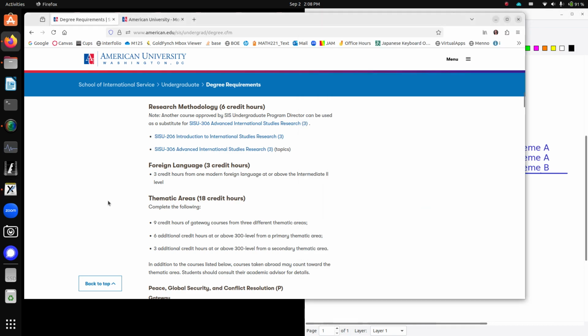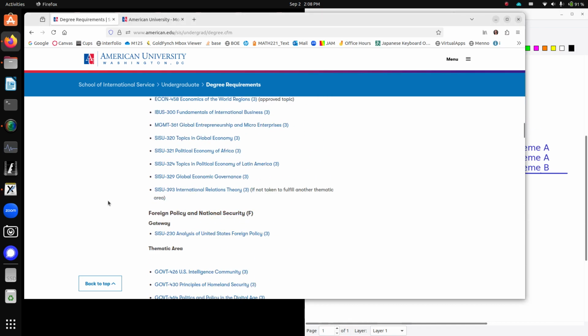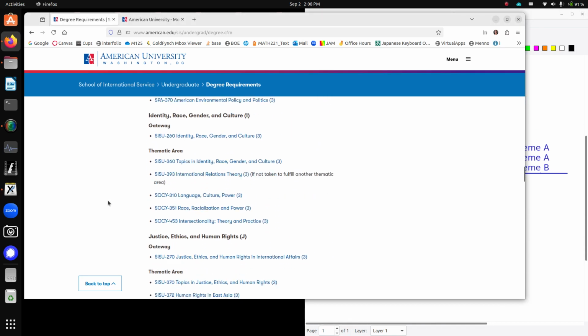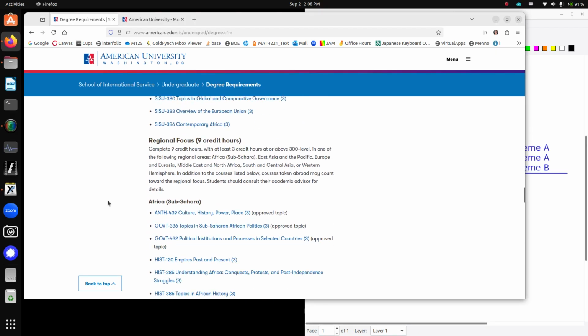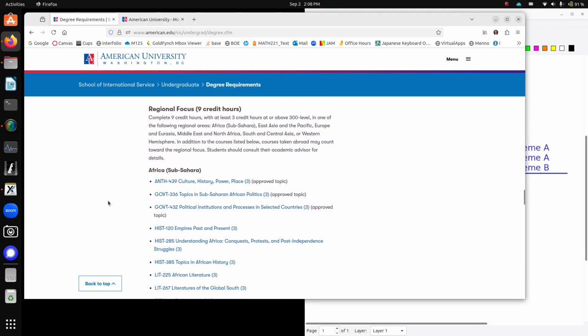Okay, so then what? So I'm going to scroll past all this discussion of the 8 different thematic areas, and there's 9 credit hours in one of the following 6 regional areas. So you pick your regional area and you take 3 credits there.